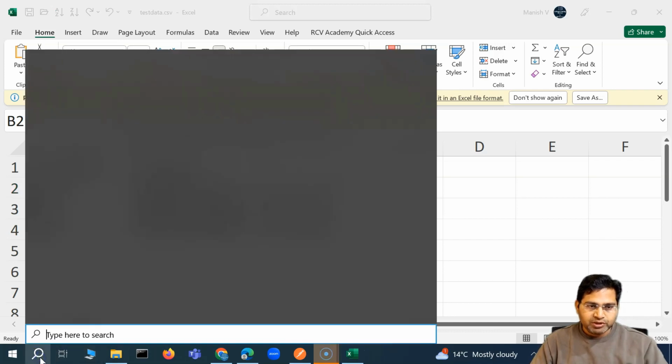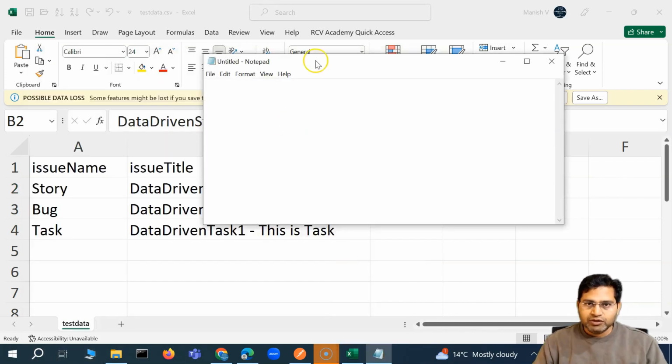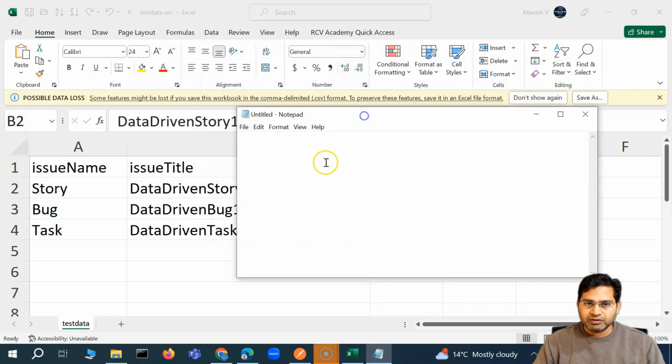Okay, so let me open Notepad quickly. In order to create a JSON file, the data file will have all the data within an array. The array starts with a square bracket, and within that, whatever data you have will be a data element within curly brackets. Anything within a curly bracket is one data element, then separated by a comma, the second data element, and then the third. After the last data element we won't have a comma, because that's the end of the data elements.